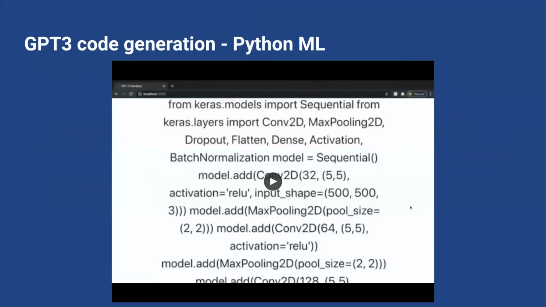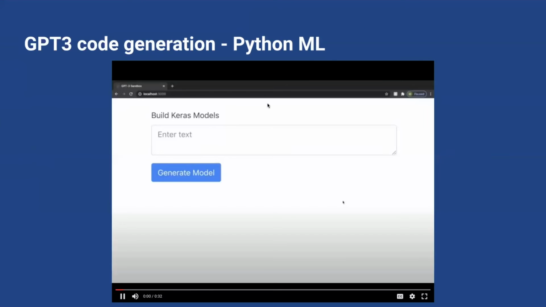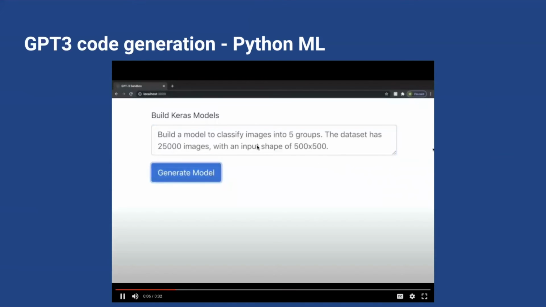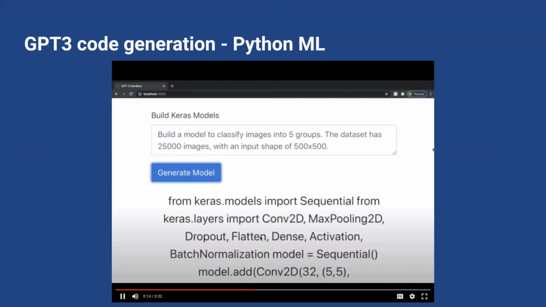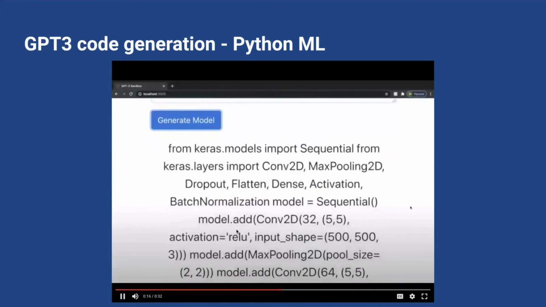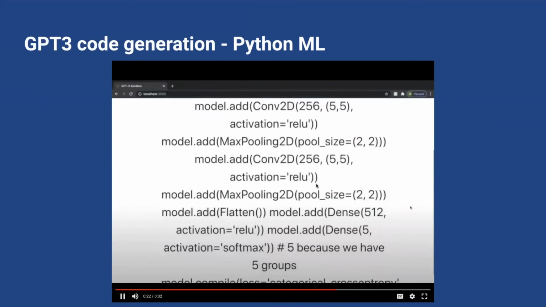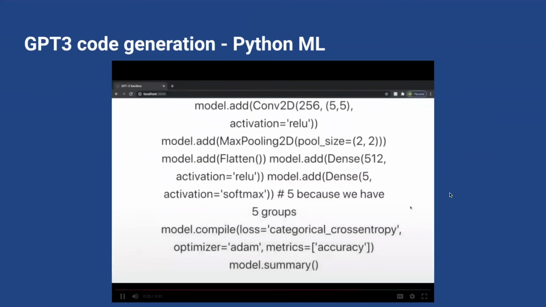So again, most people can't access GPT-3 directly, so I'm just showing a few videos of examples of generating code using this model, GPT-3. Here's an example of building a Python machine learning model. All you have to do is enter text about the model that you'd like to use, classify images into 5 groups, give a few basic details, and in a second, there we go, it's generating the code. This might be the classic case of laboriously writing out these lines, and it's done it all for you.